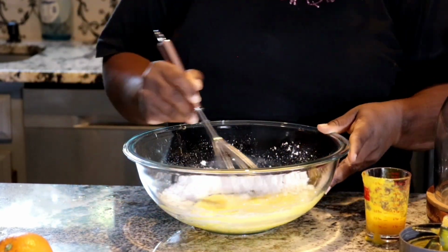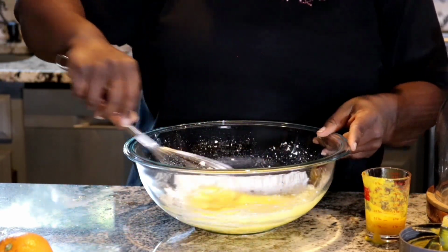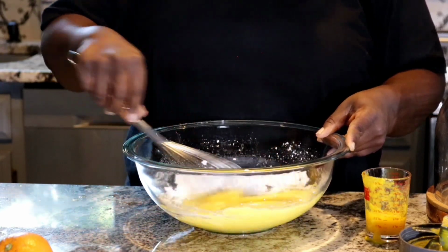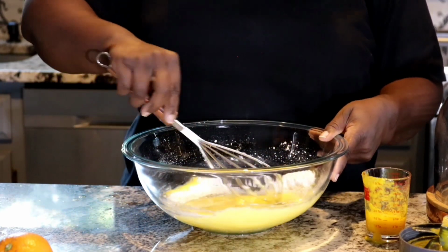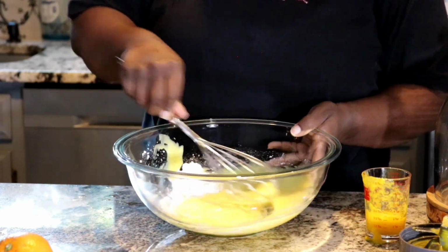Now, when I do my icing, I like to make sure I get as much of the skin off, versus when I'm putting the orange inside of the muffin batter, I just throw them in there. But when I'm doing my icing, I like to get as much of that skin off, because the skin will add a little bit of a bitter taste to it.